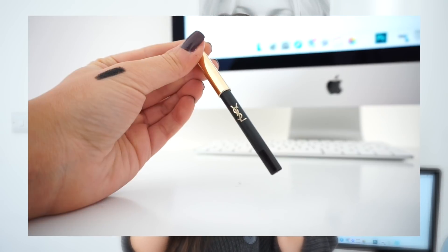Another huge favorite are the lashes I'm currently wearing — these are Huda Beauty lashes in 'Noel.' I love them; I wear them every single day. They're quite dramatic but I love them. My next favorite is this YSL black pencil eyeliner. I've been using black liner in my waterline a lot lately, and this is the blackest eye pencil I've ever used. It's so creamy, so pigmented, extremely black, and it stays on all day long. Highly recommend if you love wearing black eyeliner in your waterline.